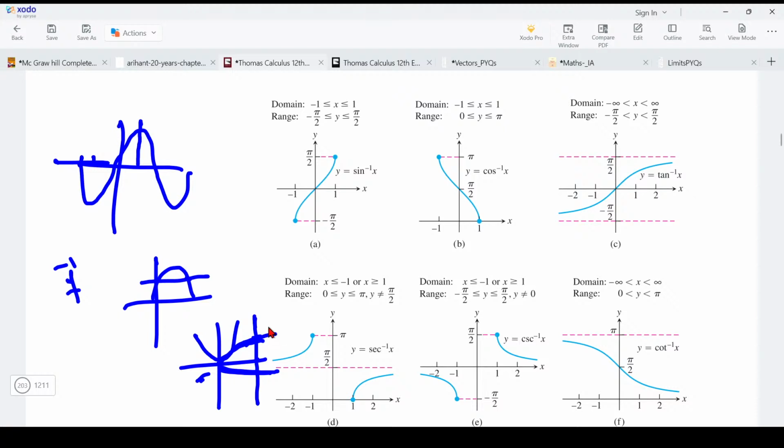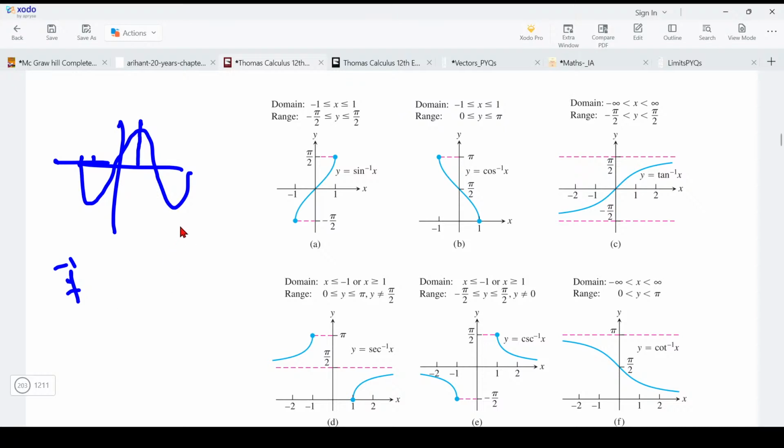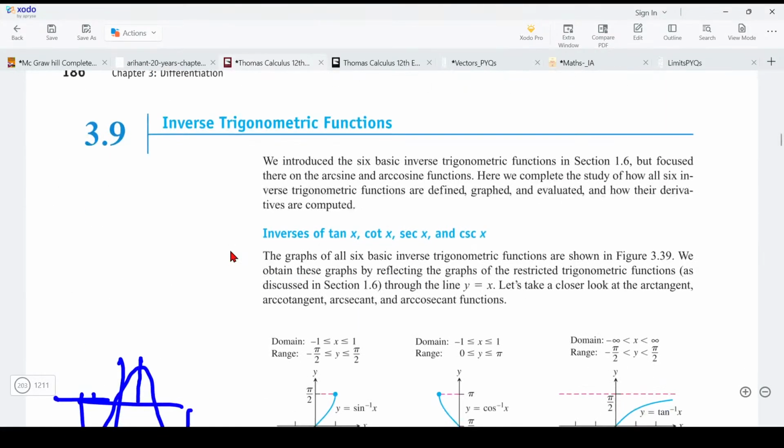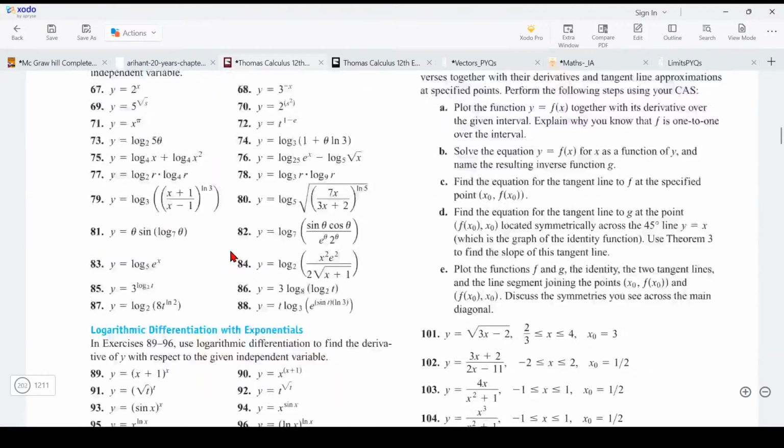So that's why, when we are doing inverses of these trigonometric functions, we fix a piece of the original function so as to make it 1, 1. That means as long as it is continuously increasing, there is only one value of y. So this is 1, 1, right? As long as x is different, y is different. So we take not the sine inverse, we take the sin x graph.